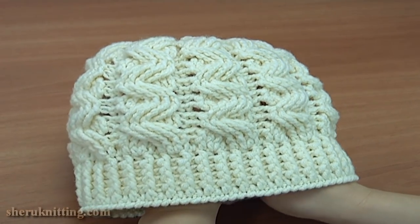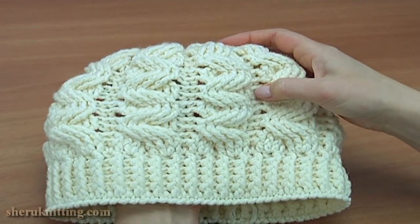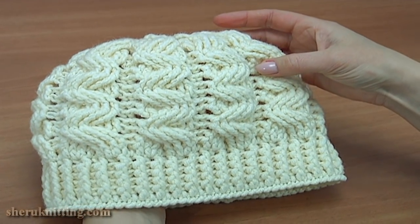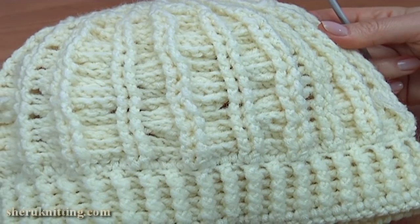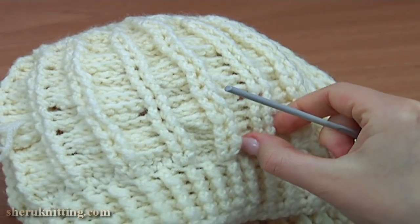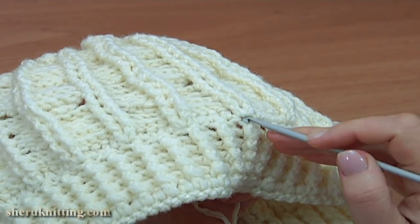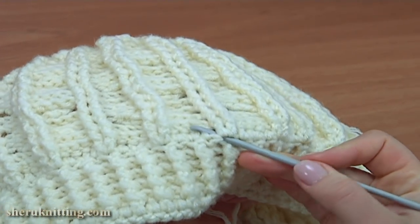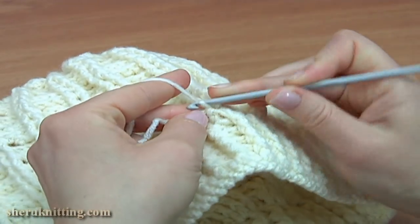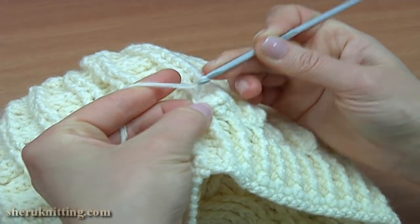As you can see, these small holes here are they. And now I show you how to remove these holes. This is back side of the head. This is 3D pattern. Insert the hook into the stitch. Take the working yarn, pull it through. Make a chain. And pull. Chain 2.